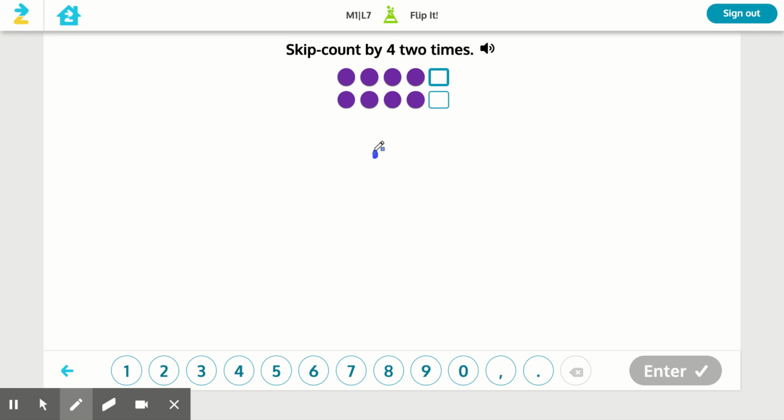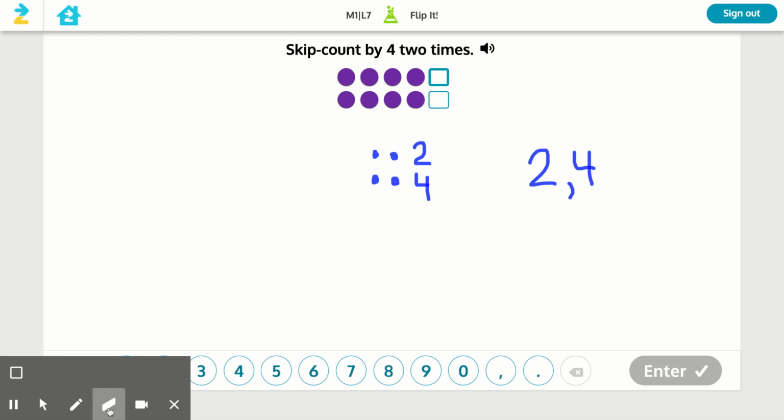So, for example, if this was my array, I'm just going to draw a quick little sketch here. If this was my array and I was skip counting, I would know that the first row is 2 and the second row is 4. When you ask me for my answer in Nearpod, I would write 2, comma, 4. That is the way I would write my skip counting numbers in Nearpod because the 2 is my first number, the comma separates them, and the 4 is my next number.